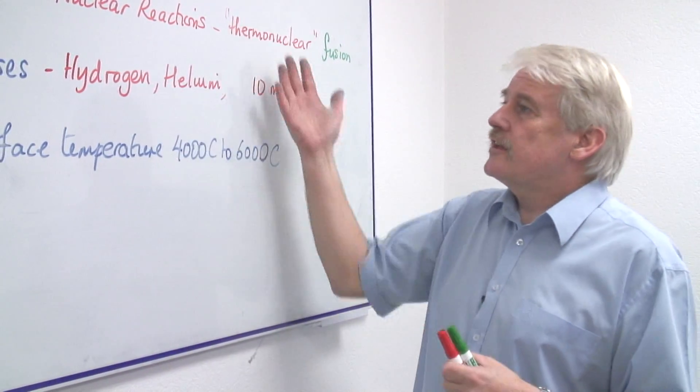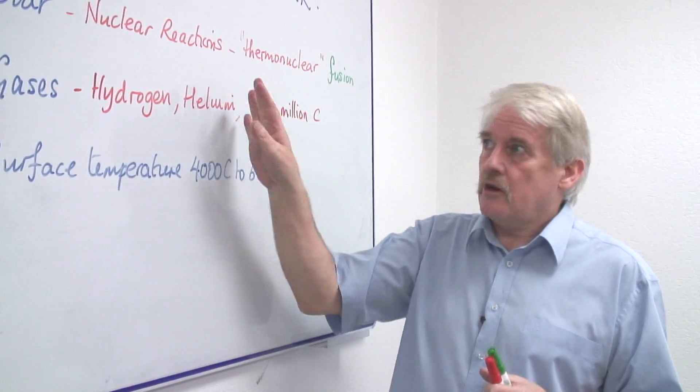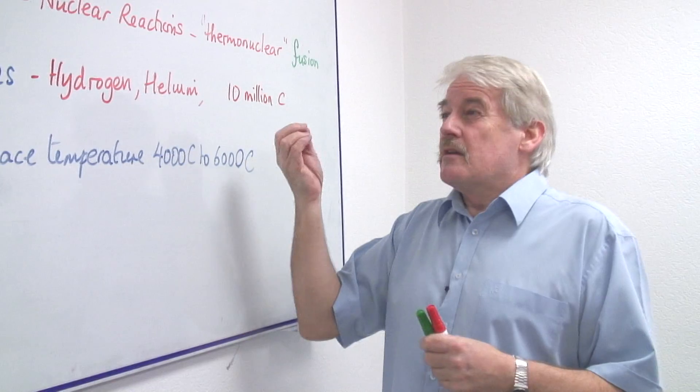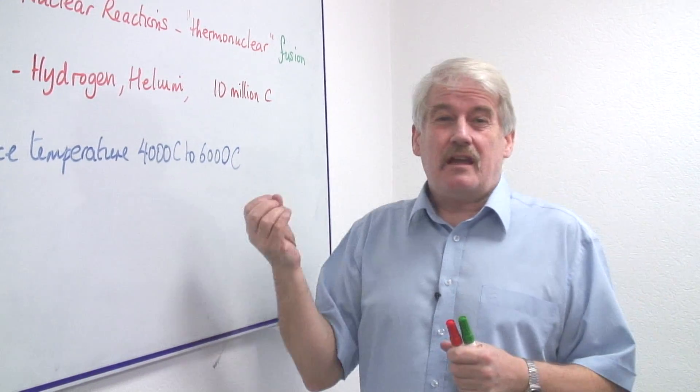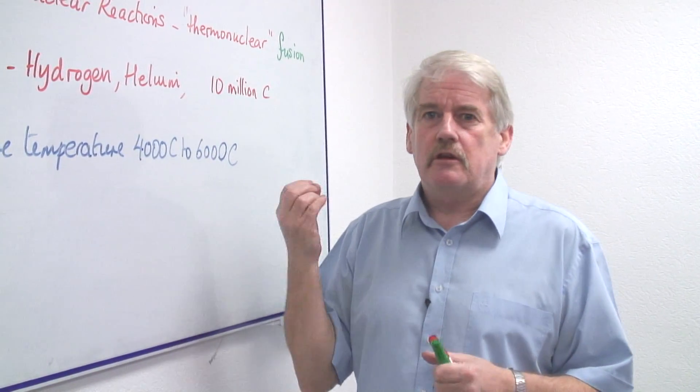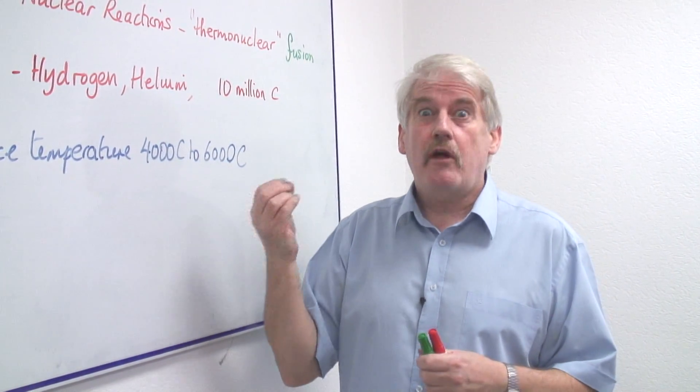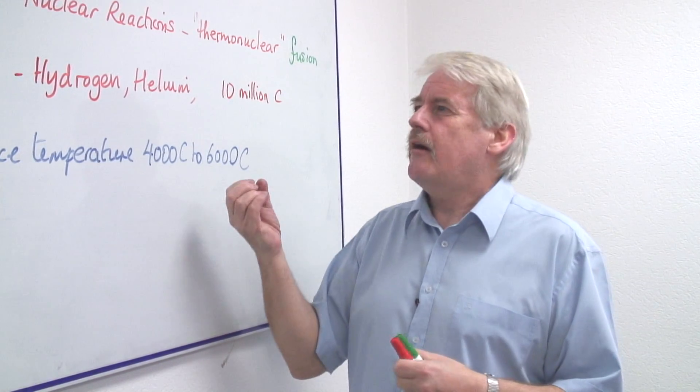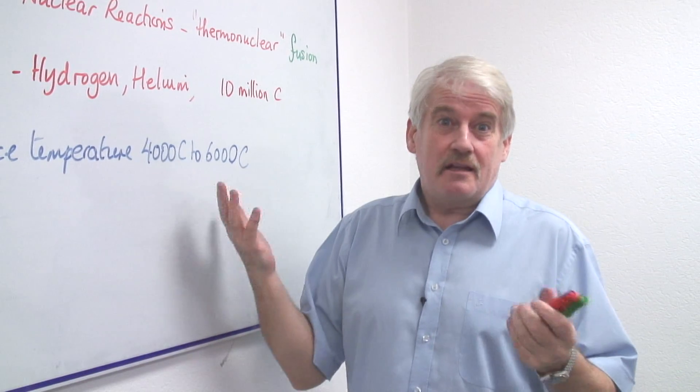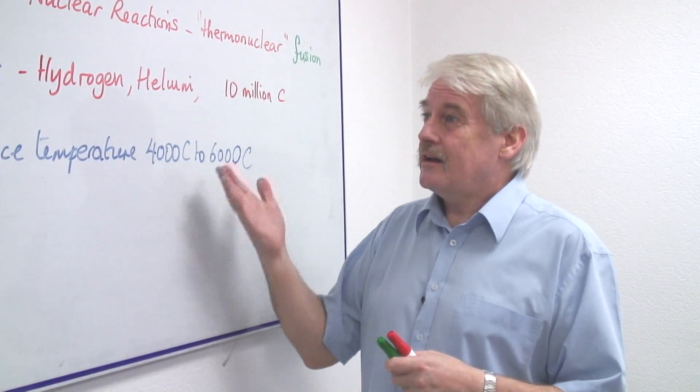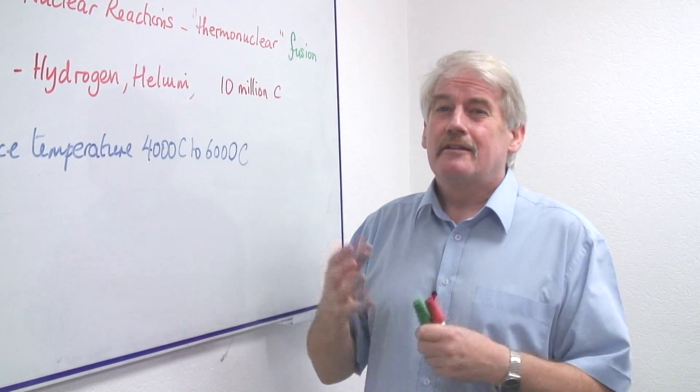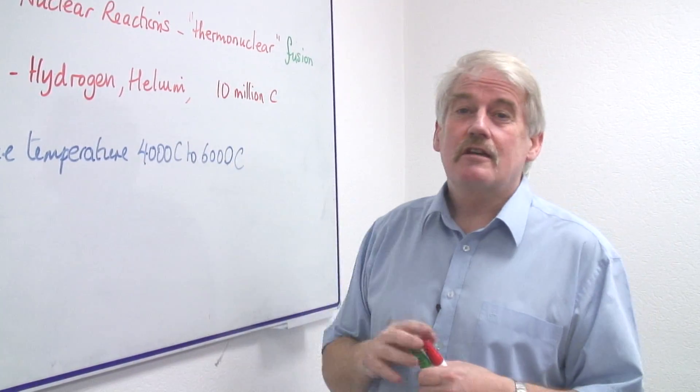This is basically how the sun works. At any one time, in any one second, the sun is burning 4 million tons of material. This gives you an idea of how very big and powerful the sun is. We are 8 light-minutes from the sun, and yet imagine the amount of energy we get from there. Think about the amount of energy in the sun itself.